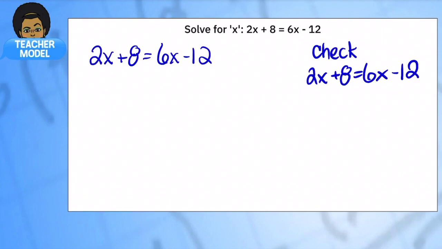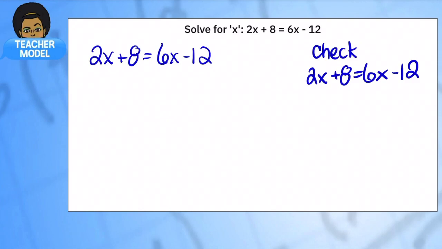Now, I will say that it doesn't matter if you want your x's to go to the right side, if you want your x's to go to the left side, doesn't matter. Just make a decision. You're probably going to spend more time thinking about which one to move than if you just moved it and did what you knew you had to do. So don't get paralyzed by decision. Just choose a side and move your variables and your terms around.